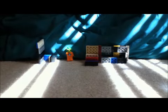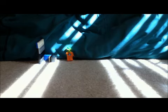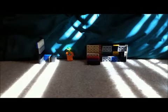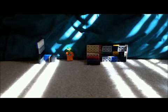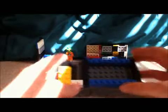Now we're going to make our main body. Those were two extra pieces. Now this is our main body area. And it is, hang on, let me see this. Yep, that's what I thought. It's the same size as this base, which was, I think, 6x14. Let me see. Yeah, 6x14. And then you're going to build bricks around it.